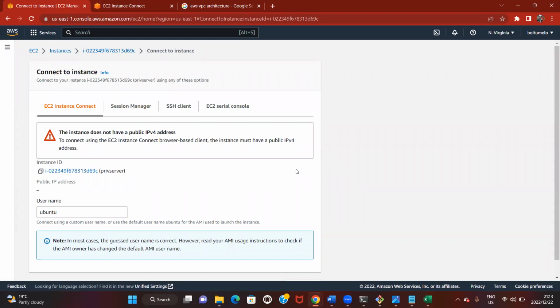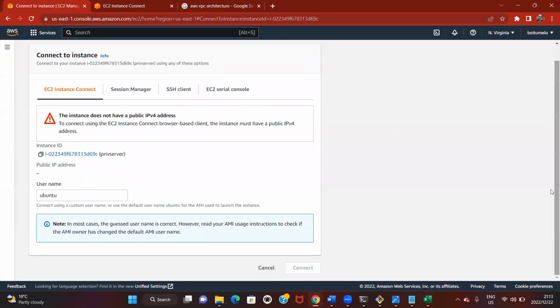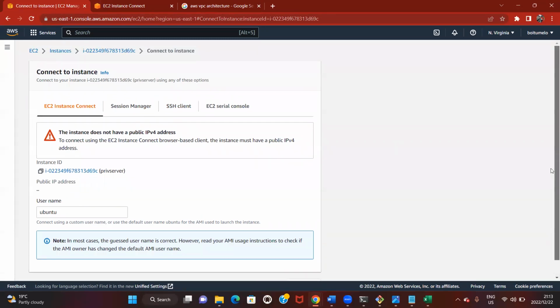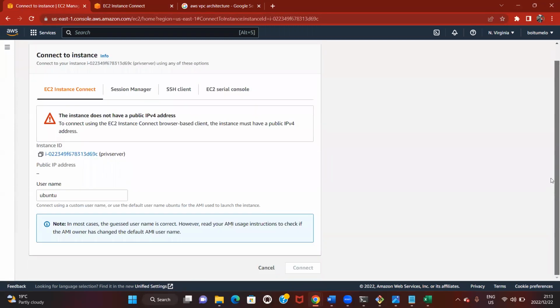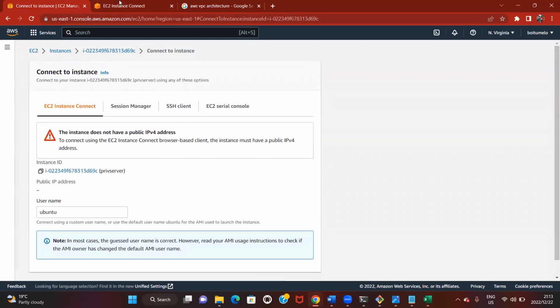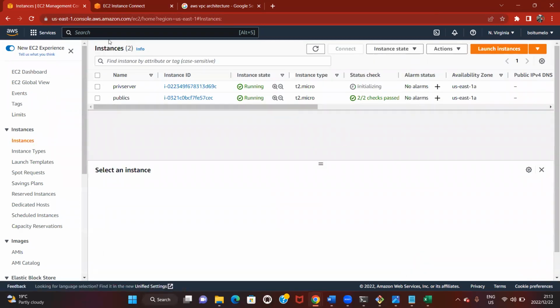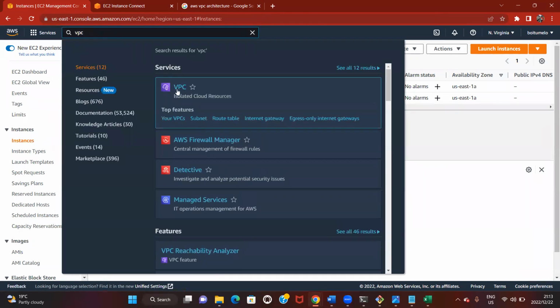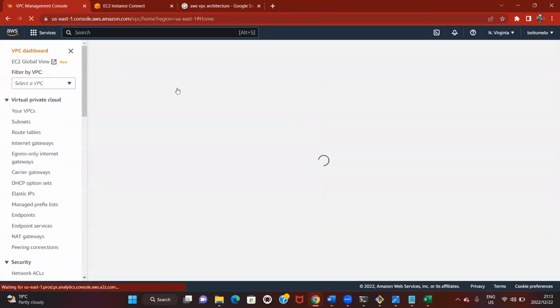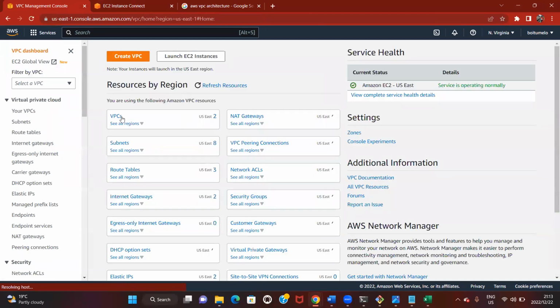This was supposed to work, but wait, let me check something first. Then go to the VPC. I think there's something I had to check first here.